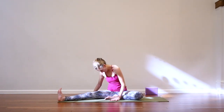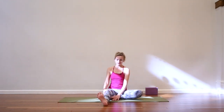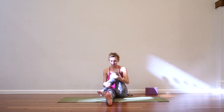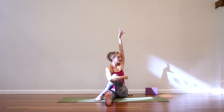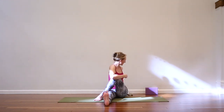Good. Gently press yourself up. Take the leg that's long directly in front of you. Pull the knee that was bent into the chest. Cross it over the leg. And you can pull that knee in with your elbow. Inhale, get long. Exhale, twist. Inhale, finding more length. Exhale, twist deeper.